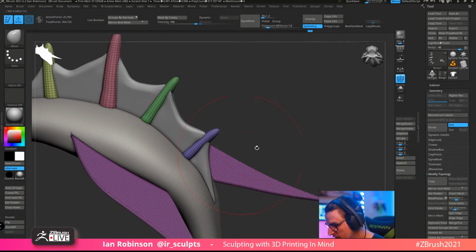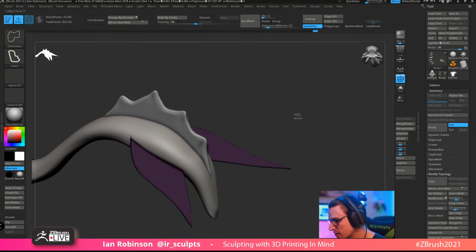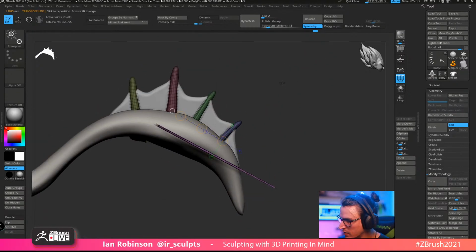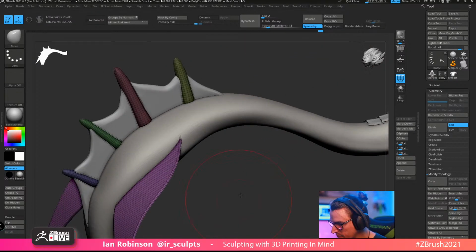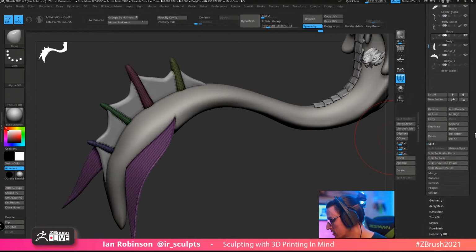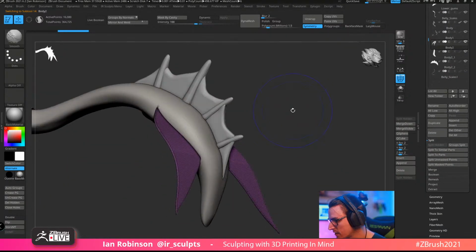Now we have these flippers here, and we want to kind of shape these a little bit. So let's drag these, let's kind of mask them. Hit our gizmo, hit Y, and then we're going to go ahead and actually do that bend shape that I love so much. Hit R, and just kind of rotate this around a little bit. There we go. Now if we want, we can come here, let's go to Subtool, Split on Mask. So we have this shape here.